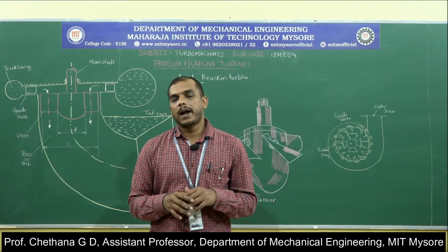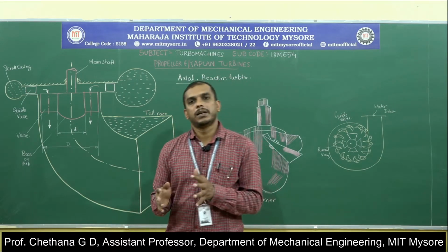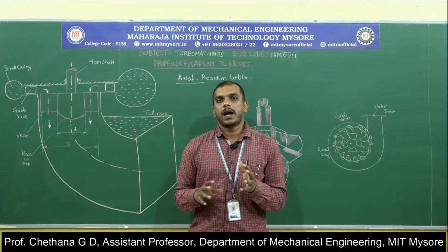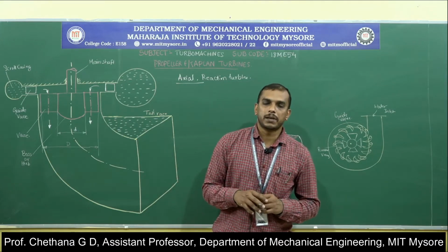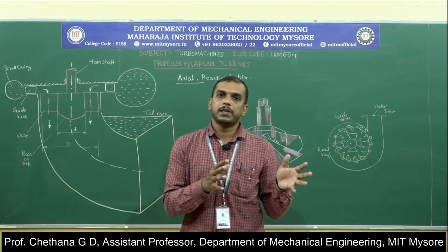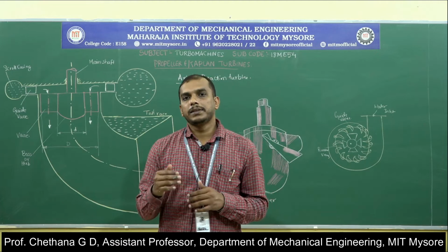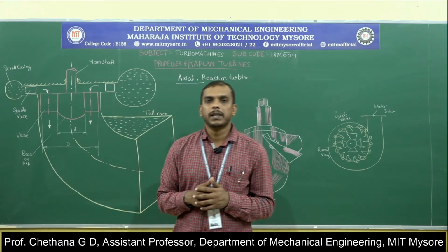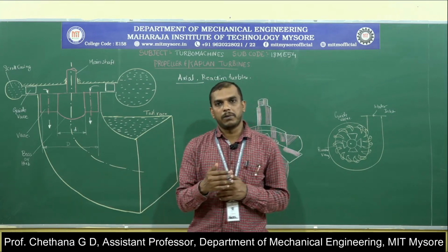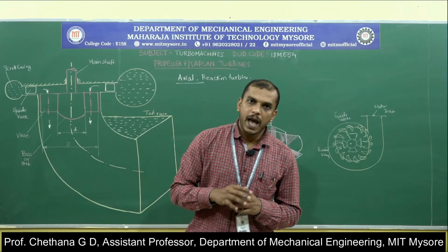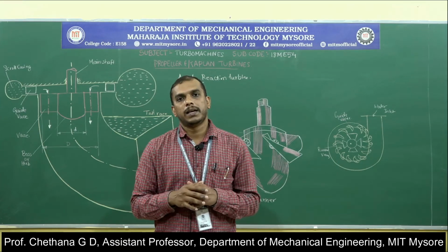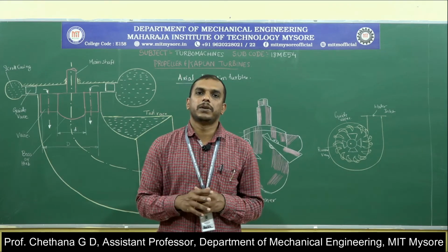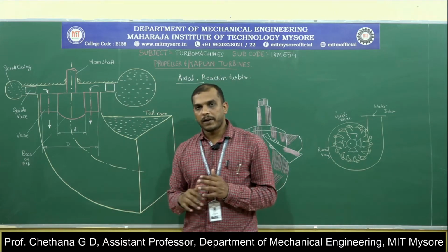was axial. We also differentiated between the Pelton and Francis turbines: a Pelton turbine is an impulse turbine, whereas the Francis turbine is a reaction type of turbine. In an impulse turbine, the energy at the inlet of the turbine is purely kinetic energy, whereas in a reaction turbine, at the entry the energy available is pressure energy as well as kinetic energy, and as the water flows through the turbine blades the pressure energy changes, and in turn you get the mechanical output. So that is what we have discussed till now.